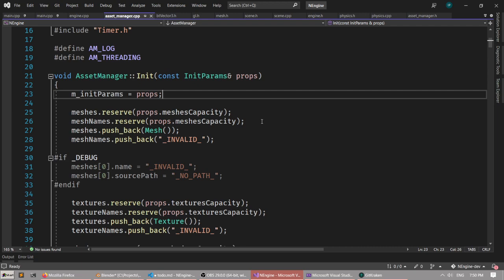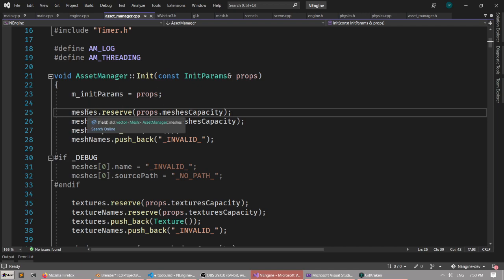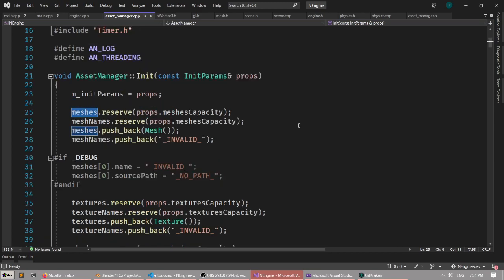So I don't have the ability to move memory around. You have to pre-allocate at least the array that holds information about the meshes. You could add meshes on the fly, and then it will allocate new space for the vertex buffers and stuff. But this has nothing to do with the buffers. This has only to do with information about meshes, which mesh is which, how you call them, vertex array object on the GPU and stuff like that. So it was an interesting thing to solve.